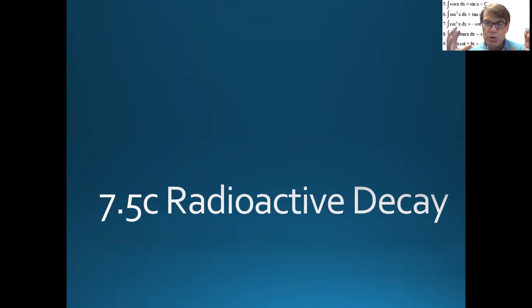Radioactive decay is, there are certain forms of elements. Not every form of every element, but there are certain forms of certain elements that are unstable, and over time they decay or transmutate into other kinds of elements. You can't do this with gold, unfortunately. I mean, I wish I could: if I take this, it becomes gold over time. No, sorry. But it does happen with, for example, what's called carbon-14.